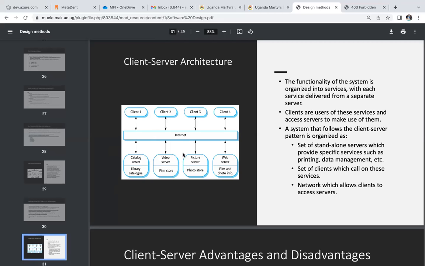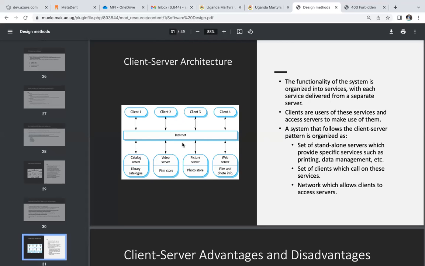A very good example is the internet, so data goes in and out from both sides. The functionality of the system is organized into services, whereby each service is delivered from a separate server, and these clients are users of these services.